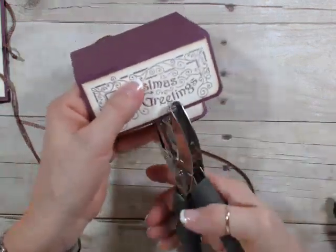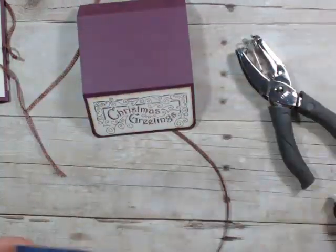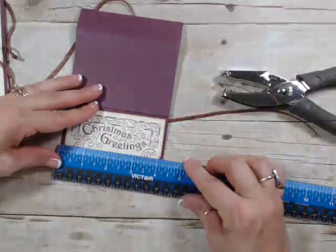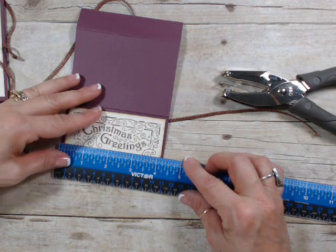And you're going to punch that all the way through. Well, we should mark it because that goes to you. Even if I screwed up one side, doesn't mean I should screw it up on both sides, right? That is 4 1/4, so it's 2 1/8.